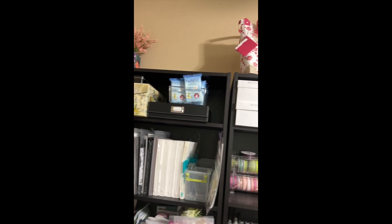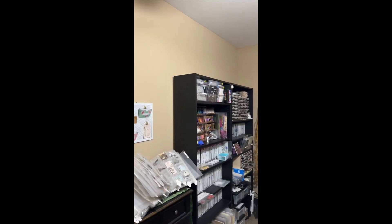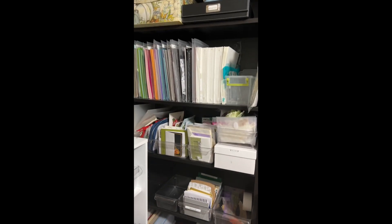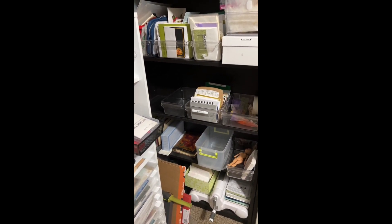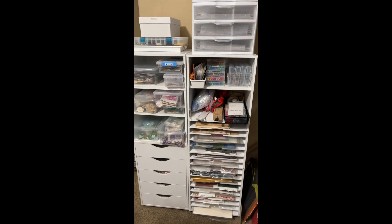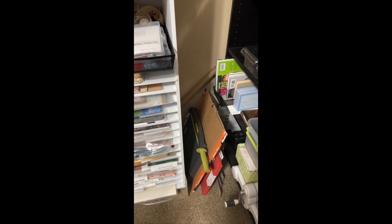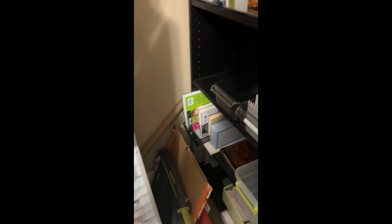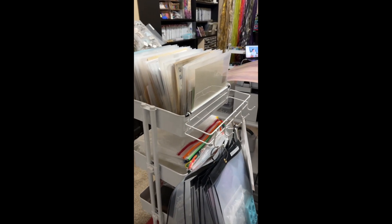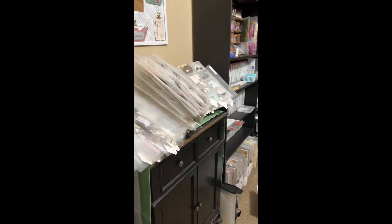Up on the top I had that completely full with all of my different journals, but I've gone ahead and packed them away. I've got ribbon some places, paper some places. I've already packed up my envelopes. Then as we turn around here, it's a total mess. Down there in that corner is leftover gray board, board for journals. I've got a little bit of mixed media and this rolling cart that's got stuff hanging off of it. I cannot wait to get more organized.